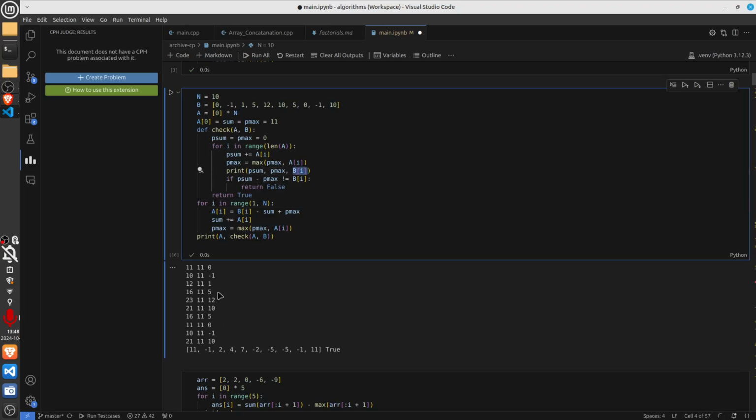Oh no, sorry, this is the B character. So the prefix sum is the first one. So the prefix sum starts at 11 and then it goes 10 because it decreases by 1 and then it increases by 1. It basically follows whatever the differences between these two values, right? So now it adds 4 to this one.